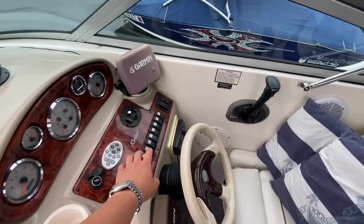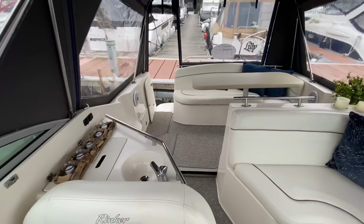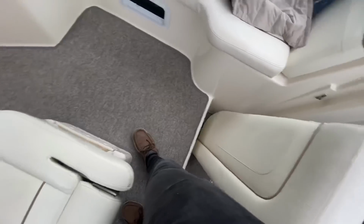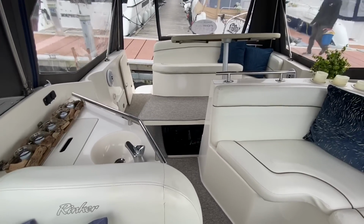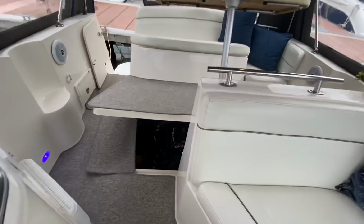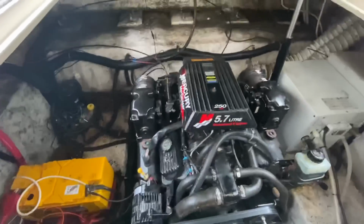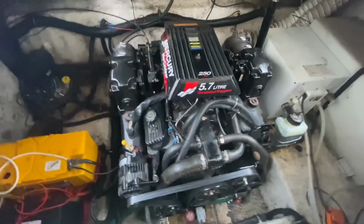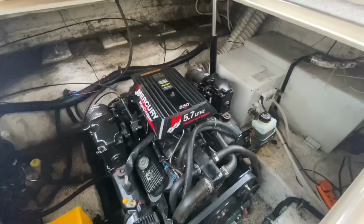Now, it's an electric lift hatch here, so we press this button. What I've done at the very back, I have undone the canopy. I've just had to remove this little section here as well. But once that's free and available, we can lift this up. And there is a fail-safe system. If you do lose power, there is a fail-safe system to get it open, so please do not worry about that at all. Now there she is, that is Mercruiser's 5.7 litre Thunderbolt, 250 horsepower. Goes very, very well, even if you have a full load of people with you.